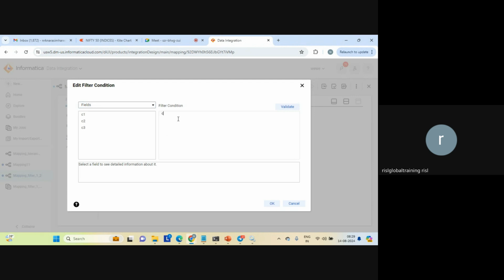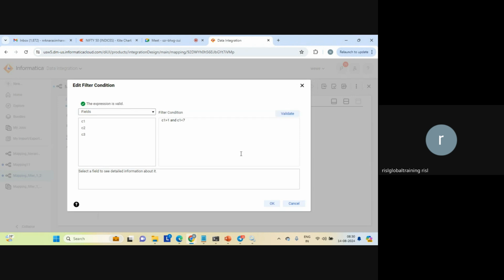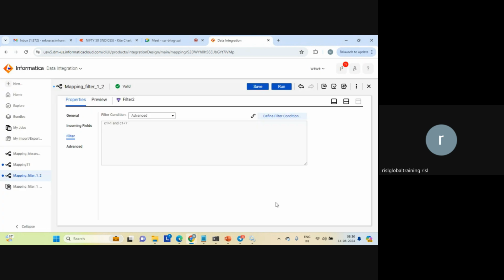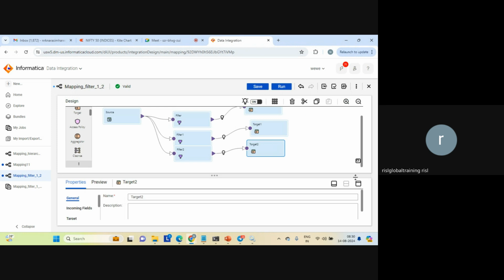Okay. See, now it is valid. So that's all. Now we can add it.